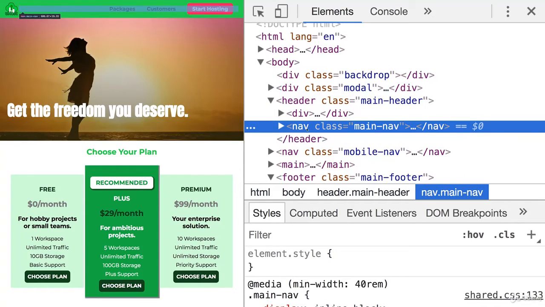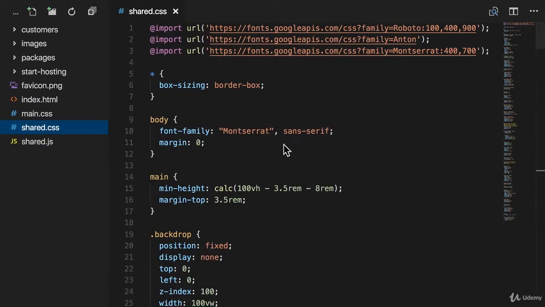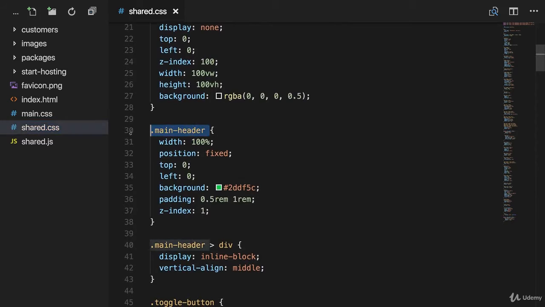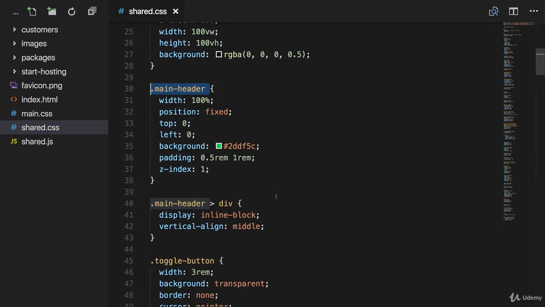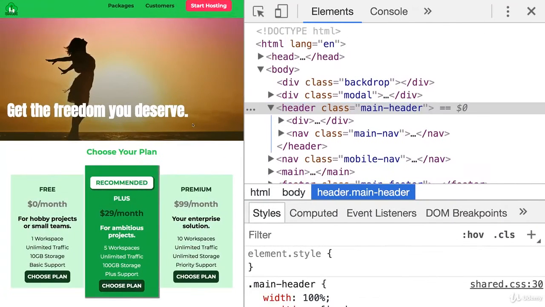Now, wouldn't it be a good starting point to turn this main header class into a flex container, and with that, get the control of these two elements in here? I think it would. So let's go back to our code, as I said, into the shared CSS file. And let's now go to the main header right here, so this selector. Now, as I said, I want to turn this main header into a flex container. Therefore, we first have to add display flex right here, like this. If we do that and we load our page, we can see we have some change already up here. Not a perfect change yet, but we'll do it step by step. So let's see what exactly we have to improve.